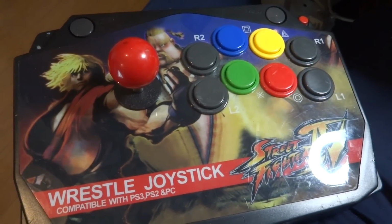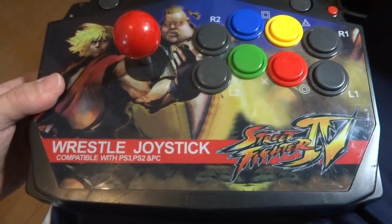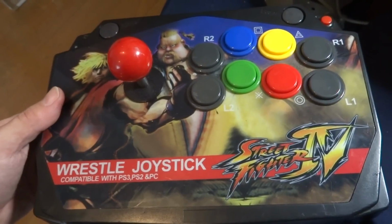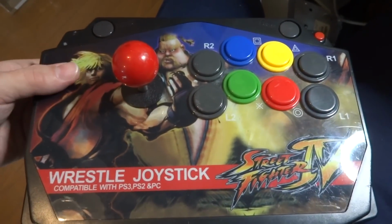And today, as you can see in front of you, I have another project that I'm planning on working on. This is a joystick that was given to me a couple of years ago, well, maybe even longer than that. And it was something that was in some rough shape.